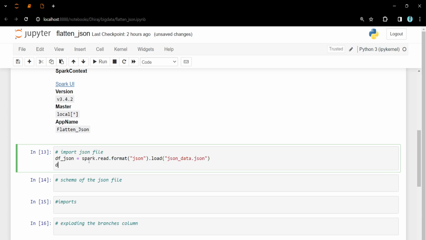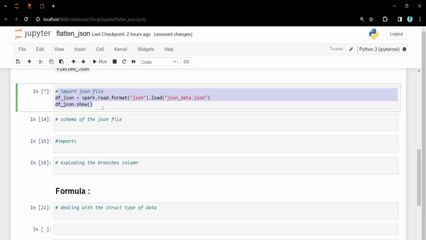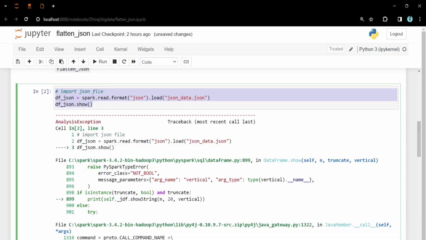And then we need to just print this, df_json.show. Let's check. So we should get an error. Why we will get the error, that you need to comment in the comment box. So this will give an error, right?